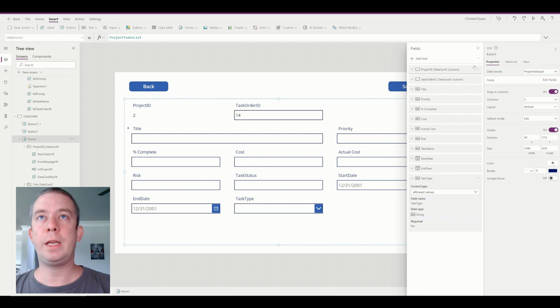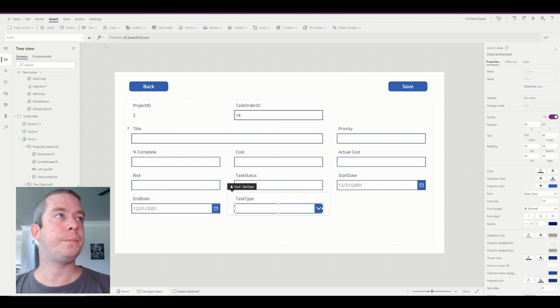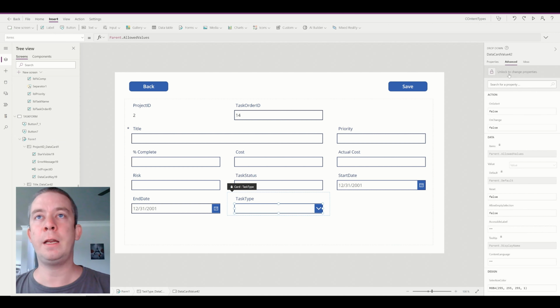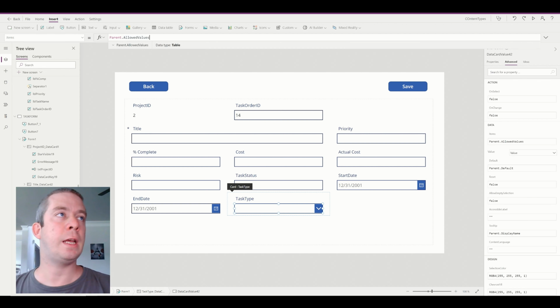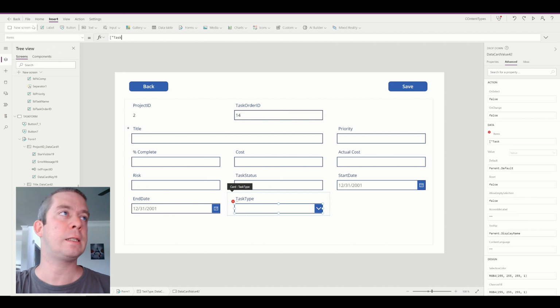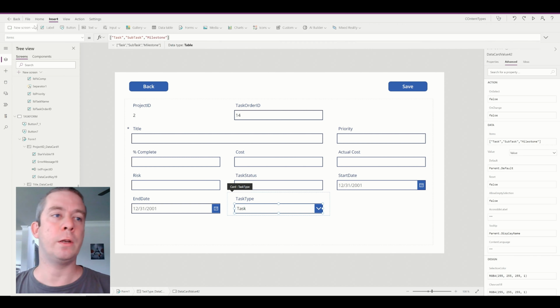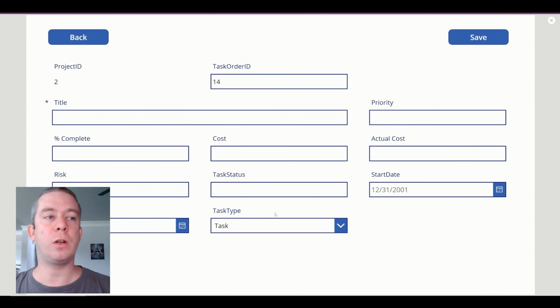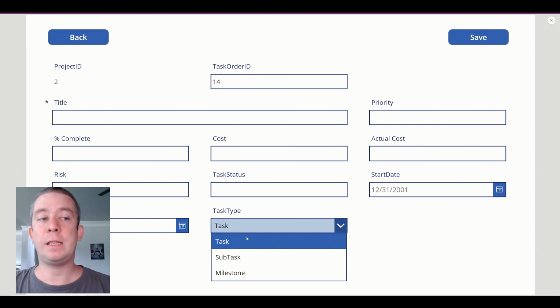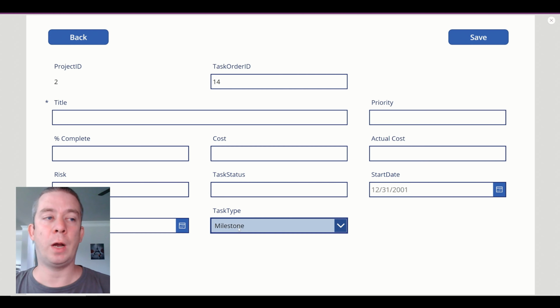We can easily fill it in and just say there's a few different options. It's a task, subtask, or a milestone. So we have now changed this single line text to a drop down.